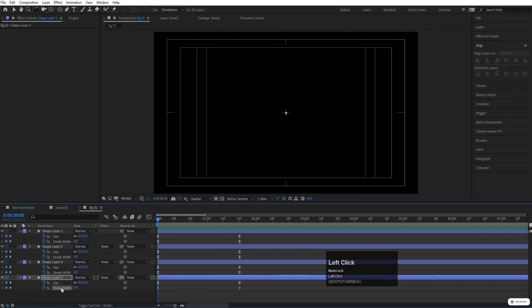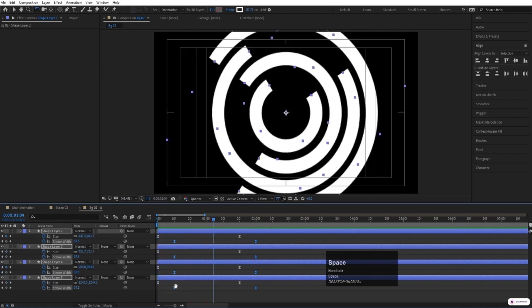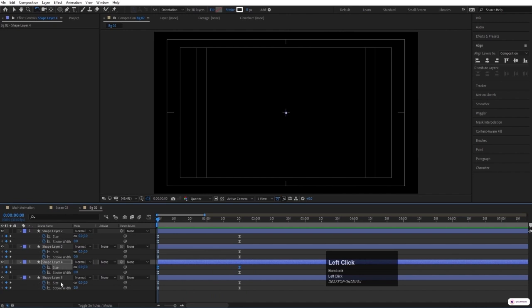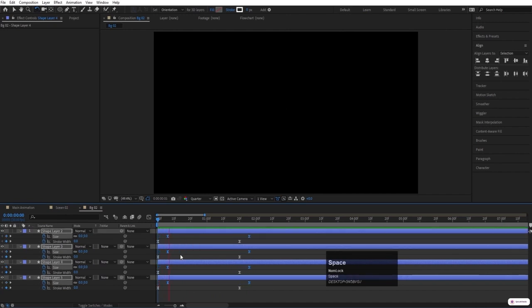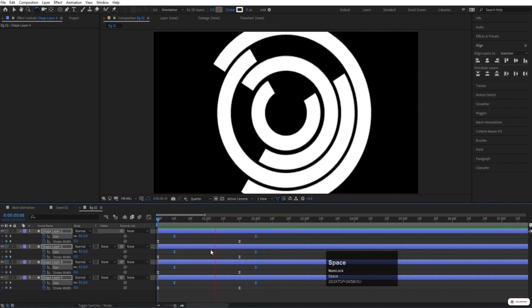Okay, then let's select this stroke width by holding Shift, select the keyframes, move them, select this by holding Shift, and let's move them a little bit forward somewhere around like this as well, so you will get a little bit of a different look. Or instead of that you can select this size as well and bring them a little bit forward, so you will get not weird, but different results. Okay, so we will get something like this.